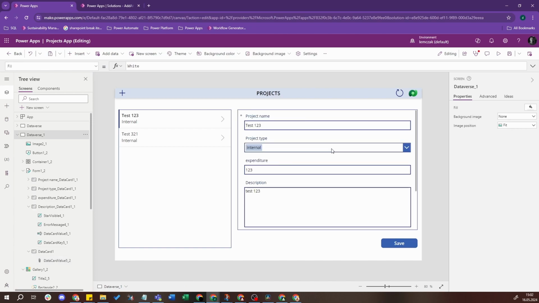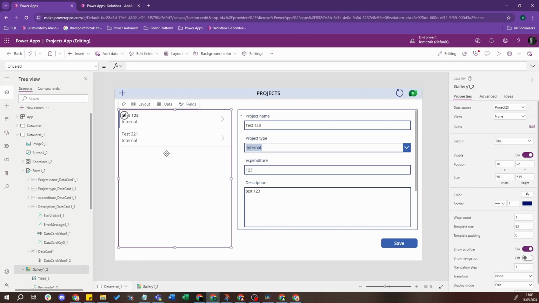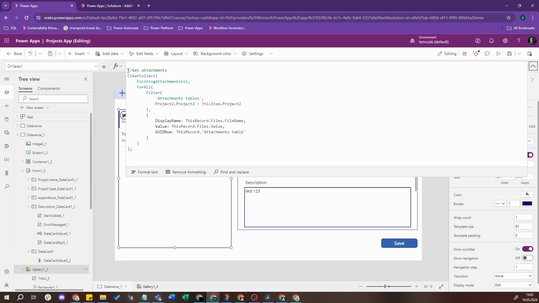Okay, and now we have to add a couple of formulas. Let's start from the OnSelect property for the gallery, and I will paste a ready-to-go formula here. How it works: we have to collect all available attachments for the record.